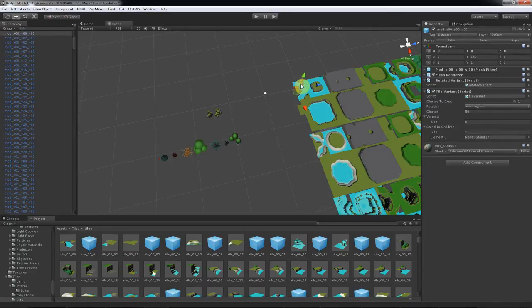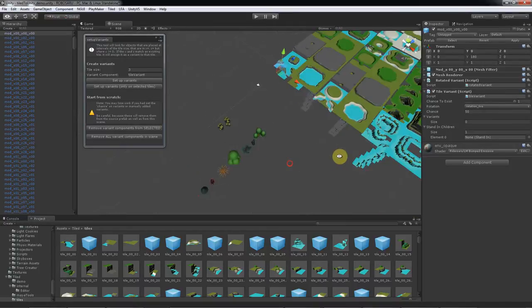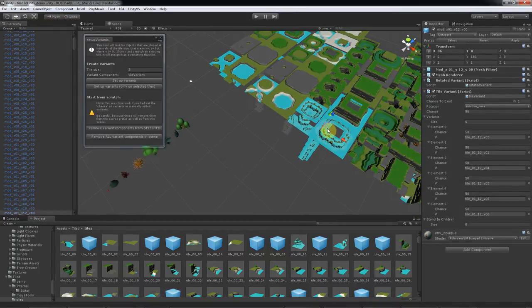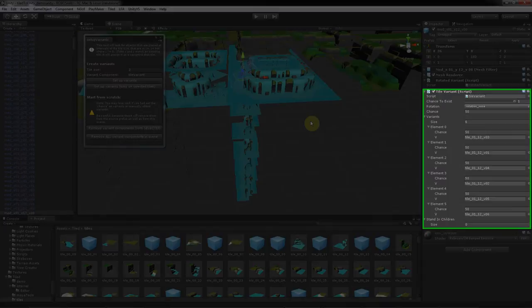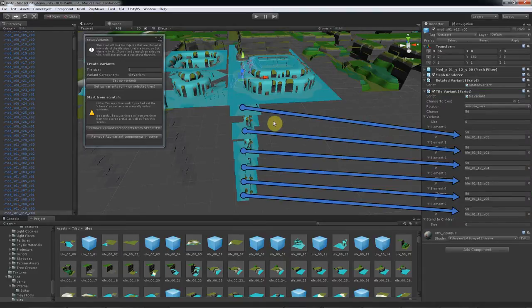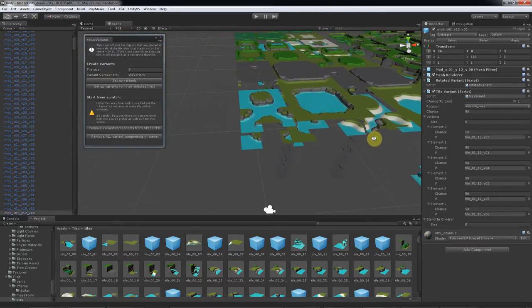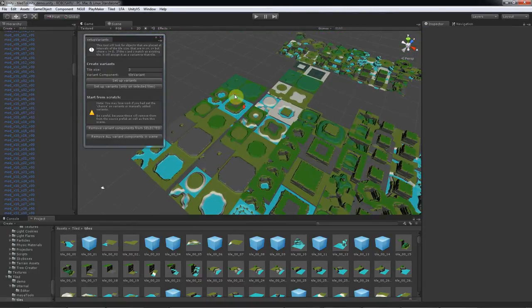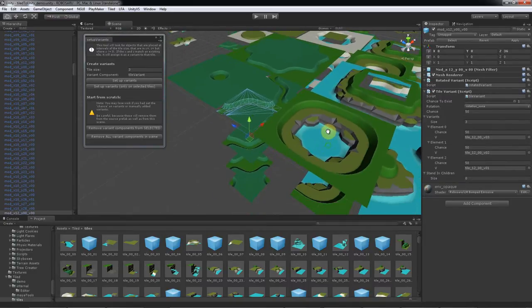So after you've run step one, you can do Tile Tools, Geometry Variant Tool to add more variants or otherwise update what step one did if you want. Basically, you just need to know that all variants are handled with the tile variant component and that this tool adds tile variant components when needed and connects variants to tile variant components when it finds them. And like I said, step one runs it for you once to start you off. So let's take a look at this tile variant that was already created for us by step one, and let's examine some things we can do with it.